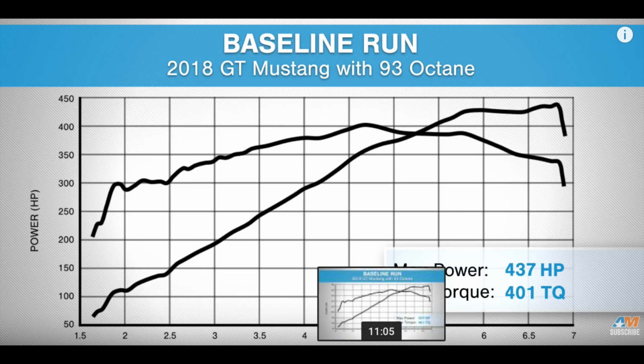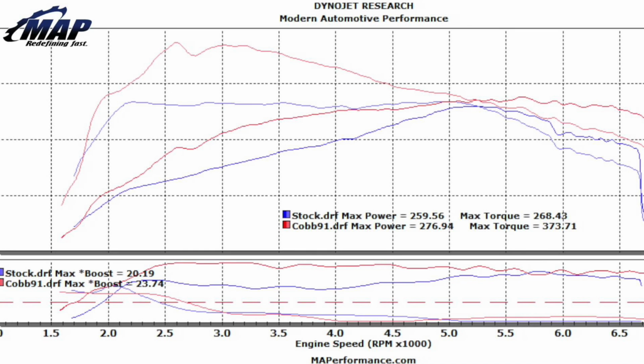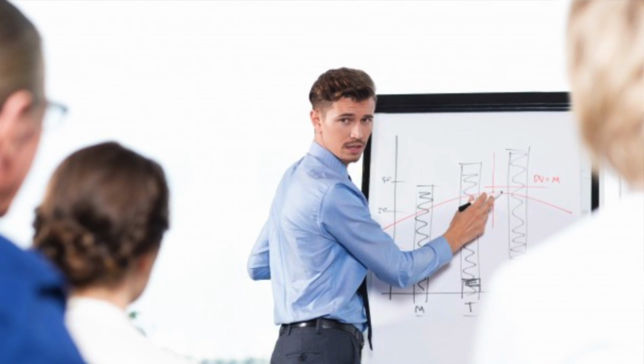The main thing that you use a dyno for is when you want to install some performance parts. You put your car on the dyno to get a baseline run to see how much horsepower it makes stock. And then you put the part on. This is the same day, same weather, same fuel, same dyno. You make the first pull, then you install the part and run it again. You see the increase in power, and then you compare that dynograph to the previous dynograph. That's really what the dyno is for. It's just a tool to measure the relative differences that you're making.